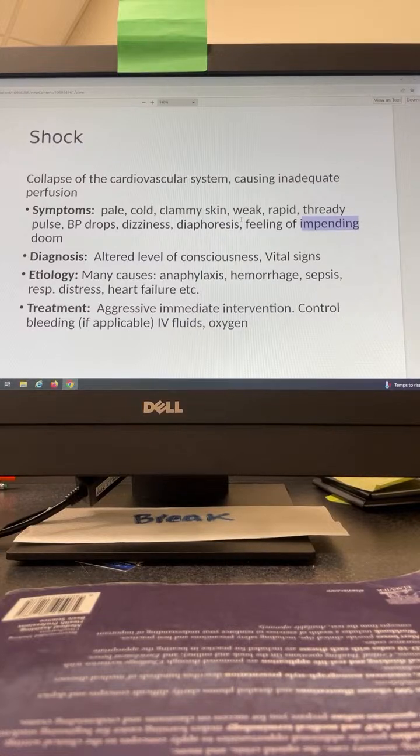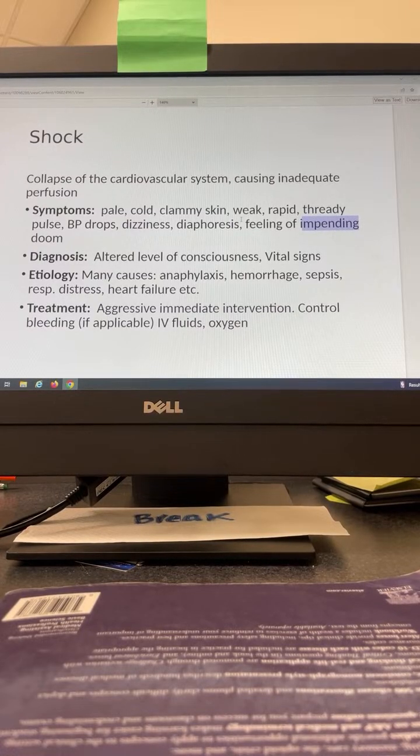We talked about causes, and then treatment. So this requires immediate aggressive intervention. If no one intervenes, this can end up in death, right? So some people are highly allergic to bee stings. You know, they go into anaphylaxis, if they don't have an EpiPen with them, they can die, or, you know, allergies to anything.